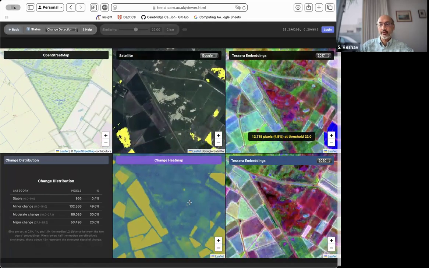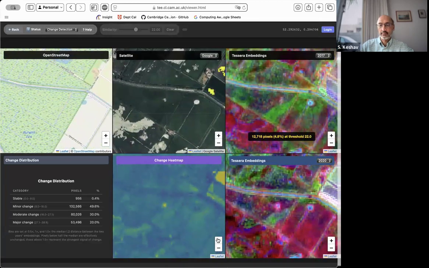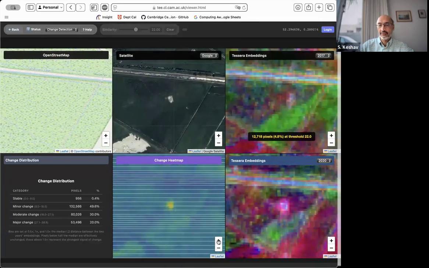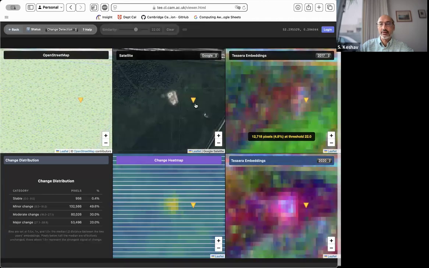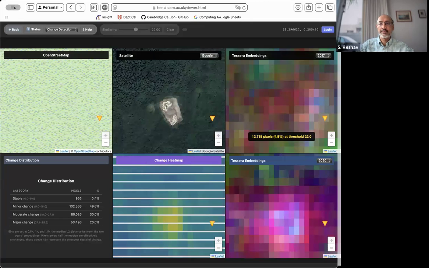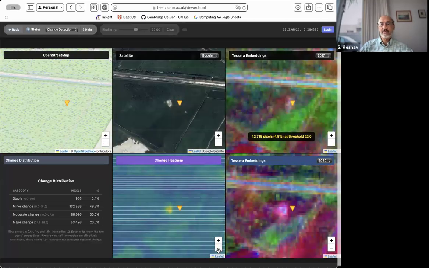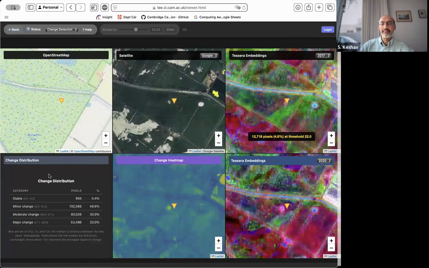There are also some hotspots right here, so we can zoom in and see what that is. And as you zoom in closely, you'll see that this section over here corresponds to this bit right in the map. And this probably is a part of the fen which has had some changes in between 2017 and 2020, which is highlighted over here. So this allows us to quickly find those regions of the map where changes have happened.